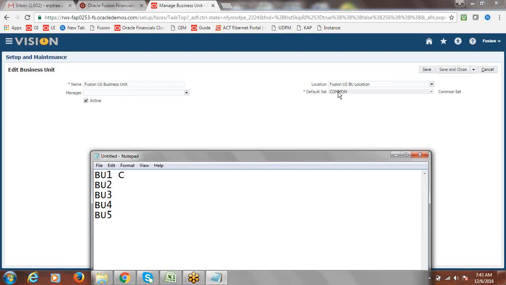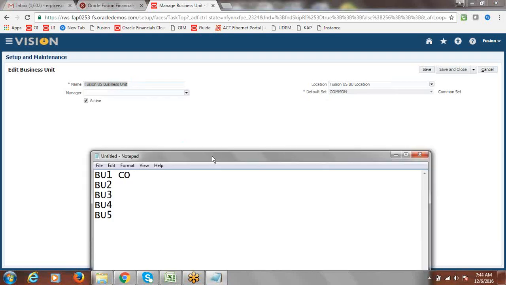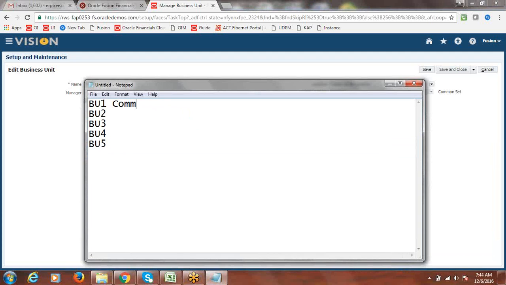Here you can see the actual code they gave is common. The description is common set. So when I'm creating BU1, I select common set. And when I'm creating BU3 also, I selected common set. At the time of BU5 creation also, I selected common set.